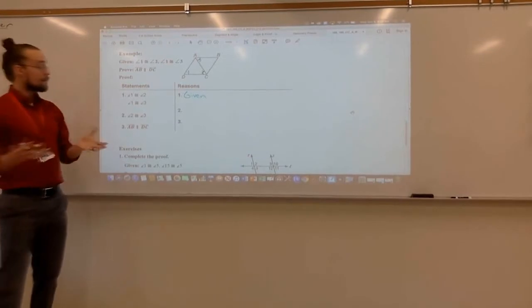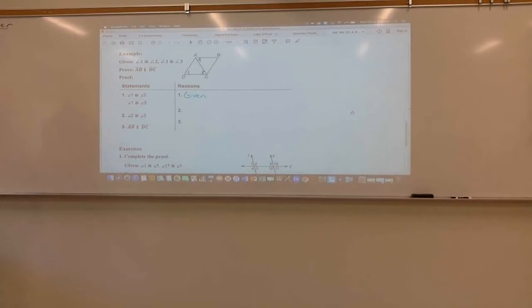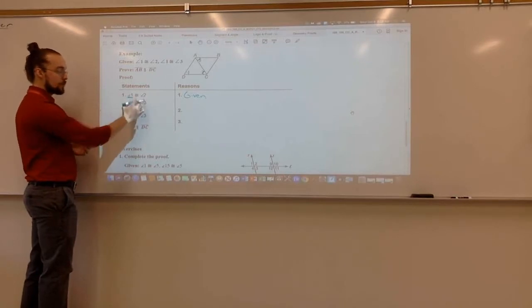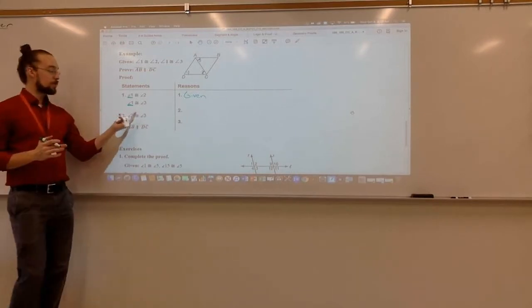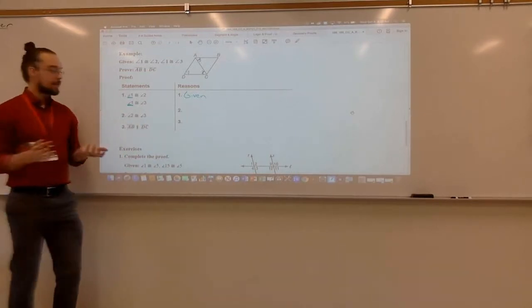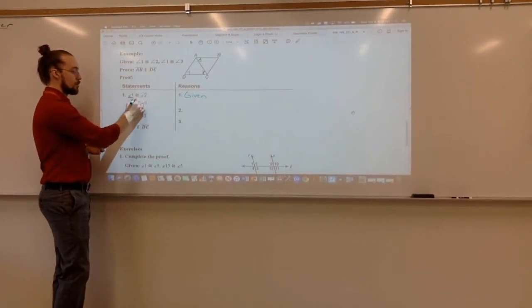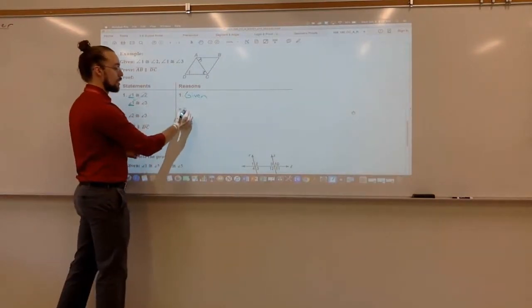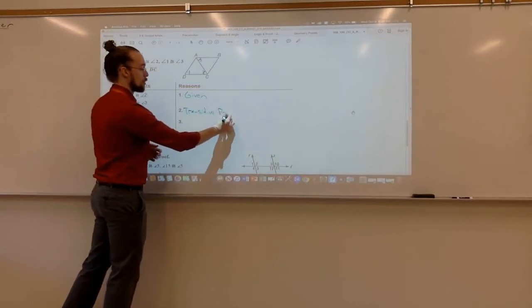So a few of you said we could use either transitive or substitution here. Those would be our correct possibilities, because in this first statement, we're saying two different angles are congruent to the same thing. If two different angles are congruent to the same thing, then we can say they're congruent to each other. Or we can say I'm going to substitute angle 2 in place of angle 1 because I know they're congruent to each other. So either substitution or transitive would work here.